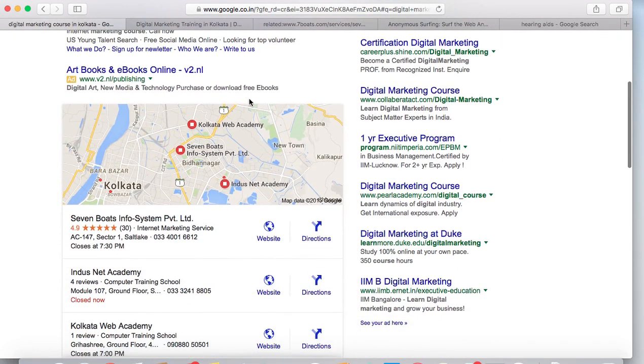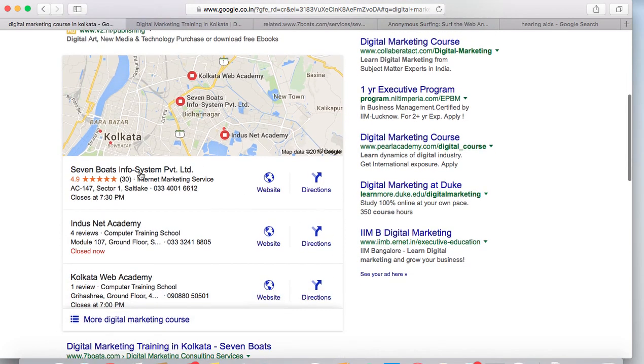You see this is called the map listing, the 3-pack map listing. You can see the 3 names listed here from top to bottom. So you have to do good SEO, good digital marketing, so that you can bring your website's name in the topmost position.